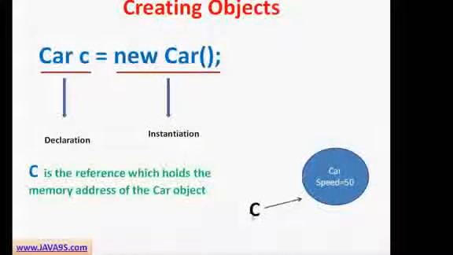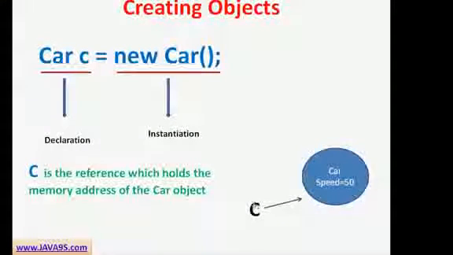That's the reason why by using only these reference variables we will be able to reach the objects. Only when you use this reference variable and a dot will we be able to access their members, c.speed, c.move, or something like that. So it is the reference variables which are responsible for communicating with or taking us to the objects inside the memory.